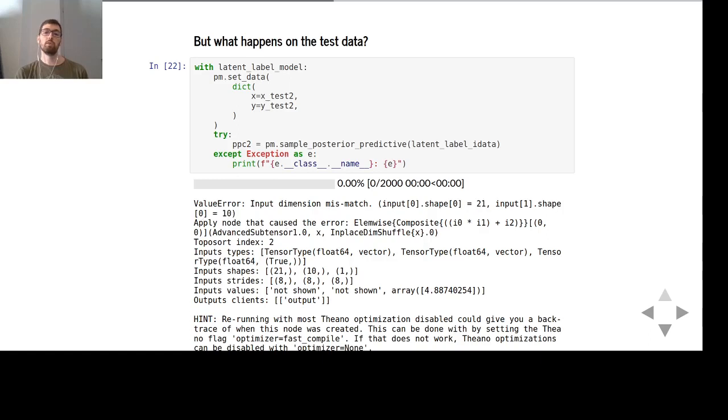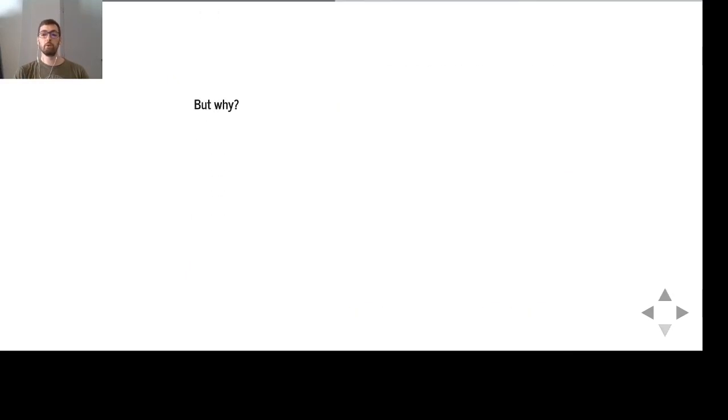So what this is actually pointing out is that something that was defined at build time based on the training dataset was not changed when you did the set data, and is being multiplied against something that did change with the set data. So something is getting mixed up, and you get this wrong behavior.